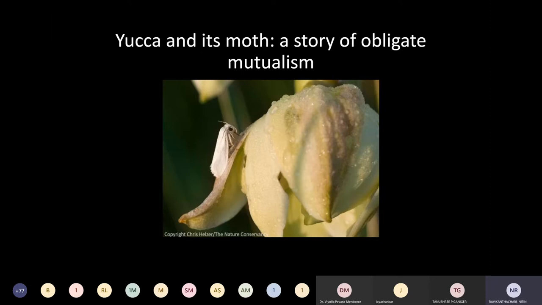So it is a very, very interesting system to study pollination. I mean, there is not a better system than moths to study pollination. And there are also other moths, for example, the Plutella moth, which feeds on another plant, which has another obligate mutualism with it. So you can find tons and tons of examples. Even in India, we do not know of it yet. That is because we have not been looking at moths that closely.